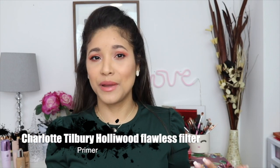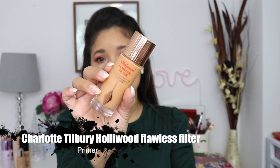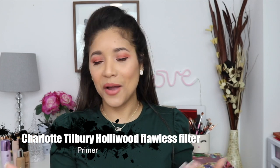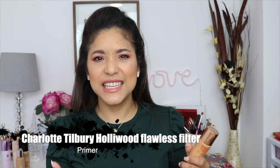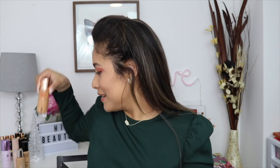For springtime, I like to be dewy and fresh but not greasy. This is a product I feel like makes you look super nice and dewy without looking greasy, depending on how you use it. I don't like to use it everywhere on my face — I just put it on top of my cheekbones and it gives me the nicest glow. It's not sticky, it's not going to slip and slide your makeup. It is just a super nice product and it's going to make you look dewy, so I really like it for spring and summertime.